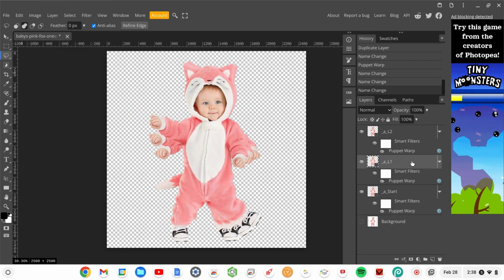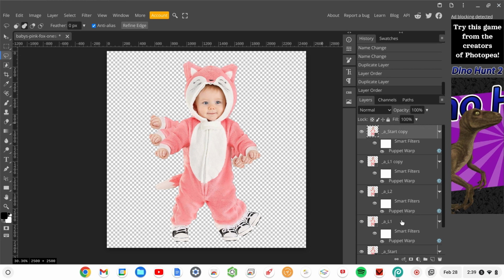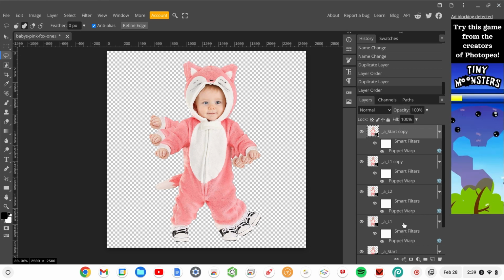So with that in mind, what I want to do is step forward, and then do 1 step back. So I'm going to go back to L1. So I'm going to go ahead and do Control J. So I move my hand, or my leg out, and I'm going to move it back into the middle position. So I can place that at the top. Come on. There we go. And then I'm going to go back to the start. So I'm going to duplicate start. So it's start, then move out halfway, then move completely out, then go back to the halfway point, and then back to start. Now that's one side, that's the left side.